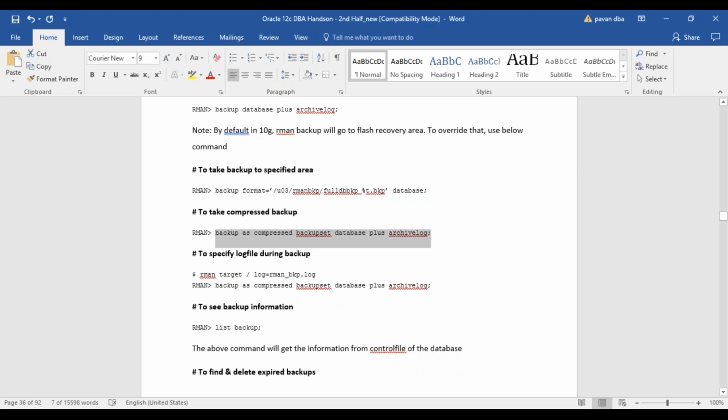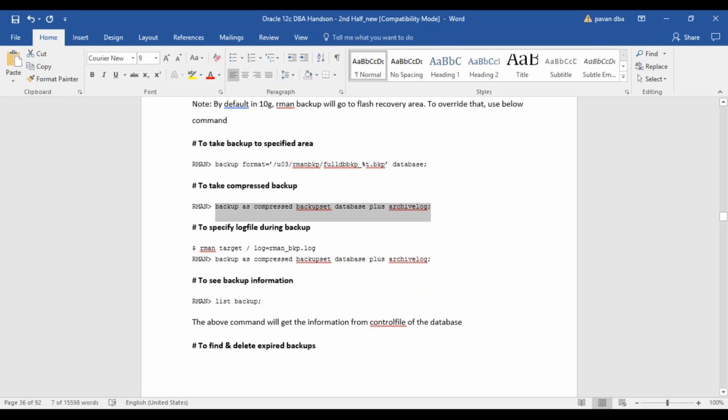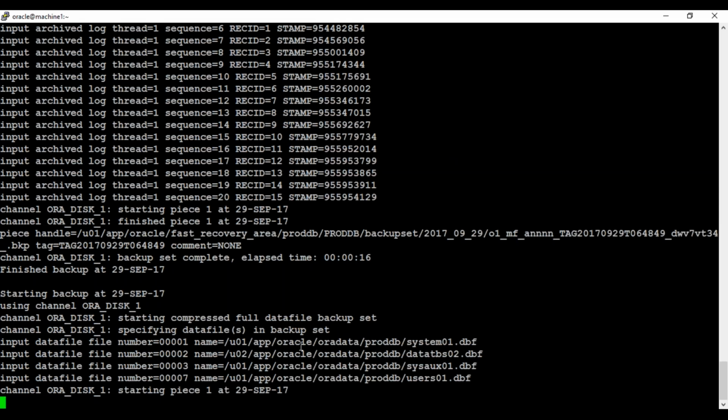And you can specify a log file as well while taking the backup. If you do that, then whatever is being displayed on your screen right now will all be recorded into a log file, so that you can keep track of it, just like in Data Pump, where we have the log file to check at a later point of time.